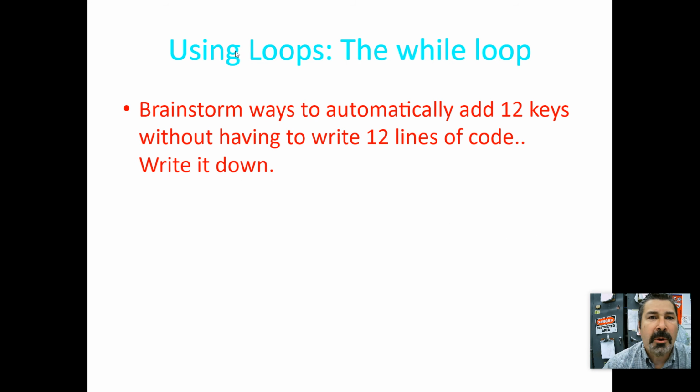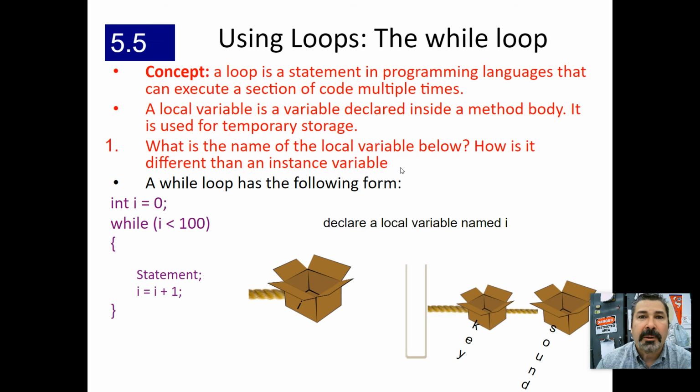Okay, so in your note, this is a handout. In your handout, brainstorm ways to automatically add 12 keys without having to write 12 lines of code. Write it down on the handout, because if you keep having to rewrite lines of code over and over again to add keys, it's kind of a waste of time and it's annoying. So let's try to brainstorm on a faster way to do that.